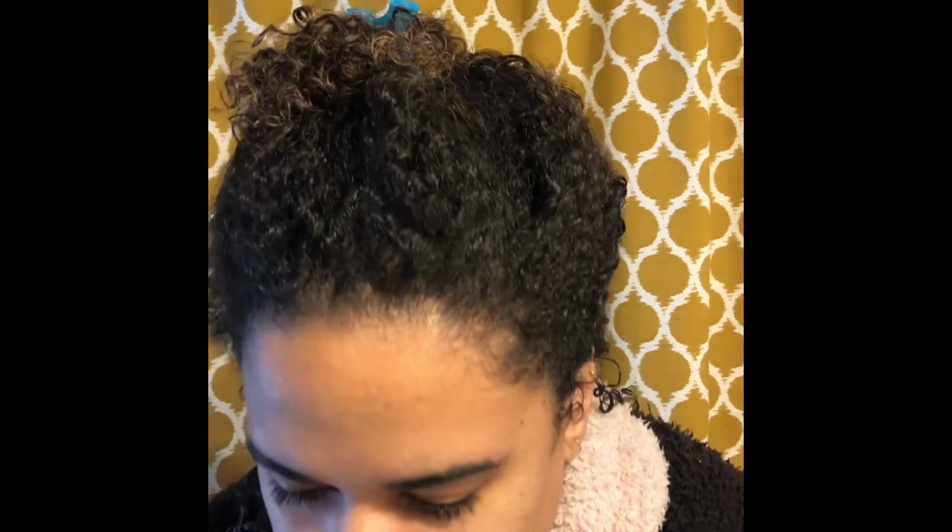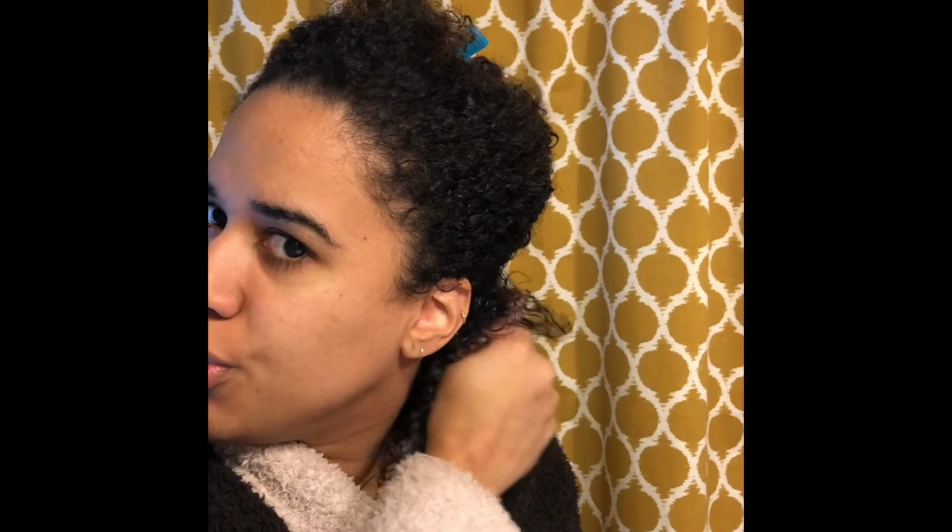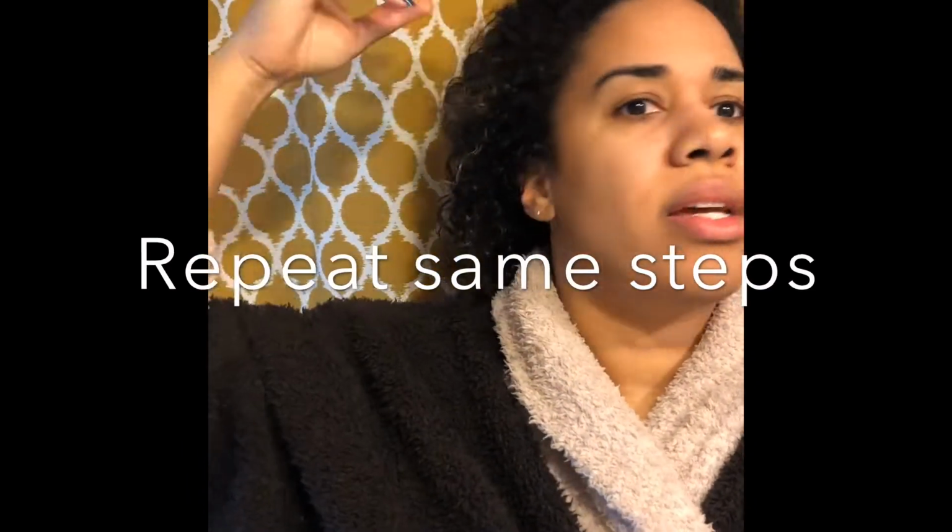Like that. I'm gonna go ahead and use the Mielle gel now, just because I'm a little bit unsure about whether it's gonna frizz my hair or not, if it's enough as far as the hold. So I'm just applying gel from mid-shaft down. I don't scrunch because my hair will curl enough, but sometimes I will do this, and it's not so much to scrunch it, it's more to squeeze the product in there, if that makes sense.